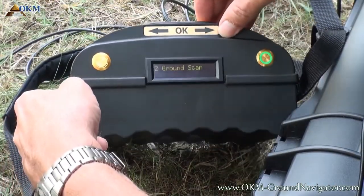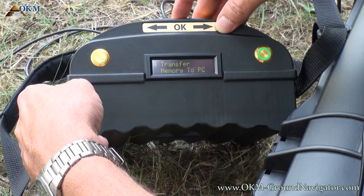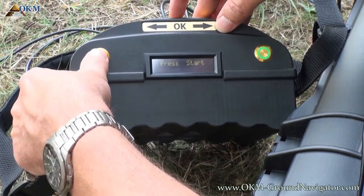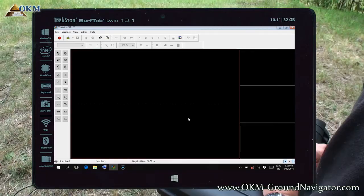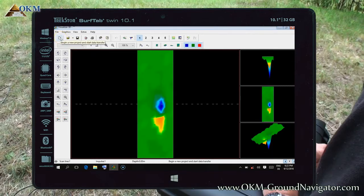Now you have to initiate the transfer by selecting the fourth operating mode, Transfer Memory to PC. When the device is ready, push the Start button. After all data has been transferred, click the Stop button.